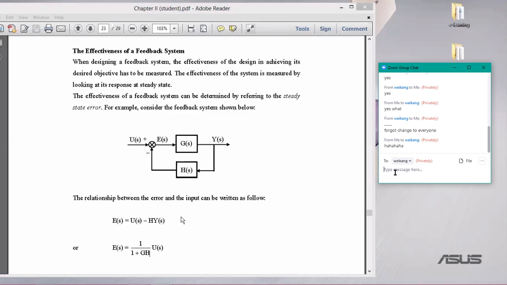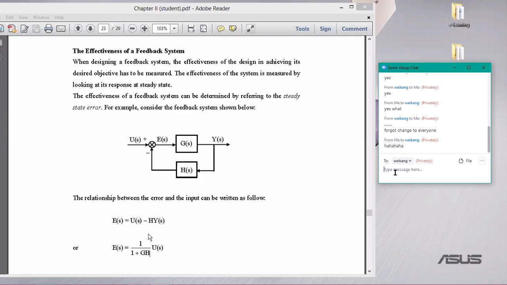It is quite simple. You can see that E is just equal to the input signal minus y multiplied by h of s, the first equation here. But y itself is E multiplied by g. So you just substitute y with g multiplied by E, bring everything to the left-hand side, and you can solve for E, which equals 1 divided by 1 plus gh, multiplied by u of s. So this is the expression for the error signal in terms of the Laplace variable, E of s.